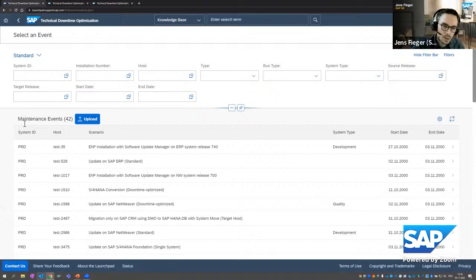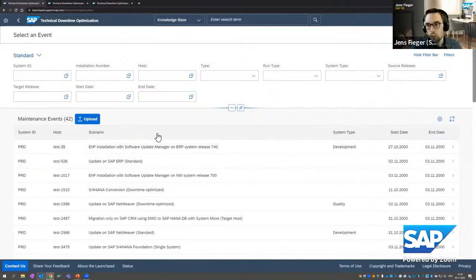But if you log on with your S user, you will see only the maintenance events that belong to your customer number, respectively installation and customer number, which is available to your S user. Very important: data privacy, that's key. None of the customers will see results from other customers.